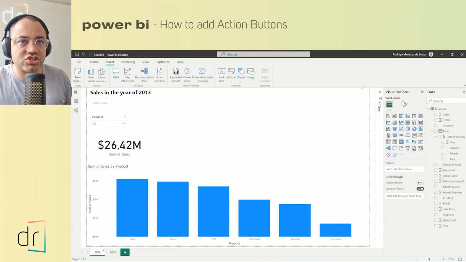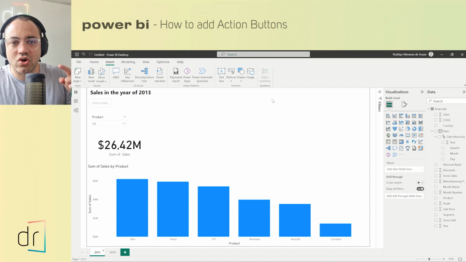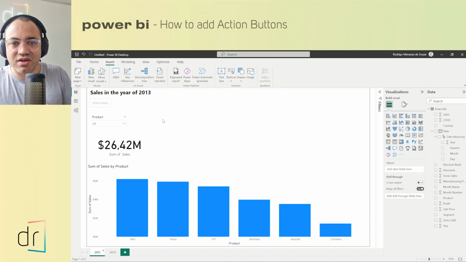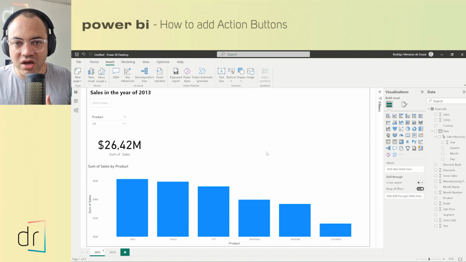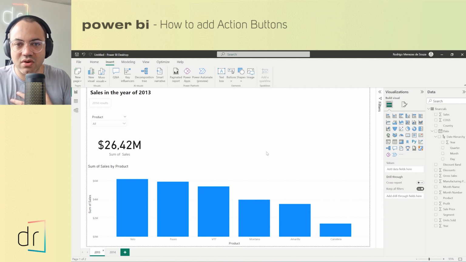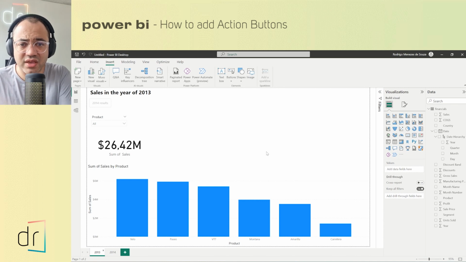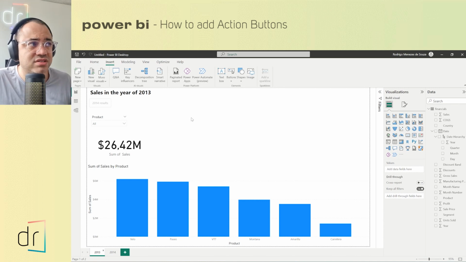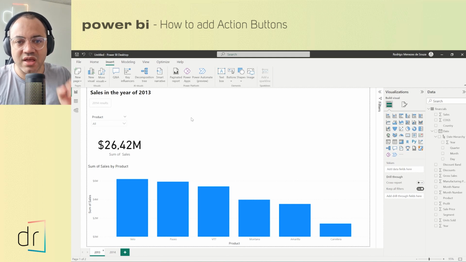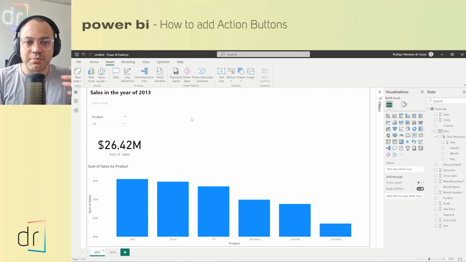But if you publish this dashboard in your online account, it works only with the mouse, okay guys, because online is the right place to share dashboards, okay, to present dashboards. Here is just to develop dashboards, okay. I know a lot of you just use Power BI Desktop as your dashboard presentation, but I recommend you to use Power BI online because it's free, as well as this desktop version, and you can increase the experience of presenting the dashboard, okay. So please publish your dashboards in your online account before presenting for someone else.